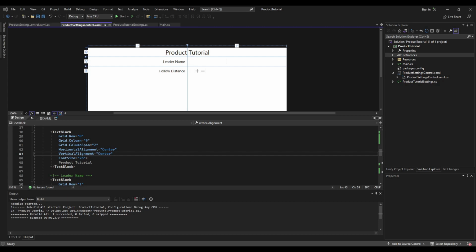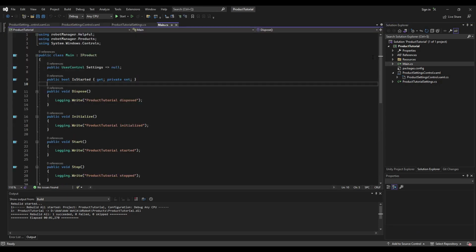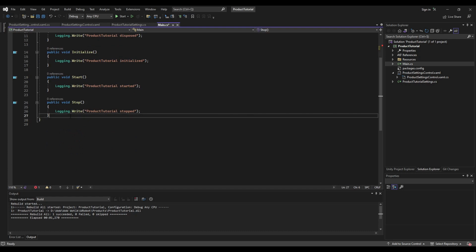So we're not completely done, obviously. Another thing we need to do is to go in main.cs and return something here. I'm going to move it down. And what we want to do is to keep it as a property.